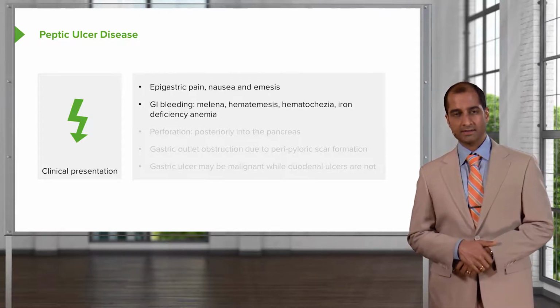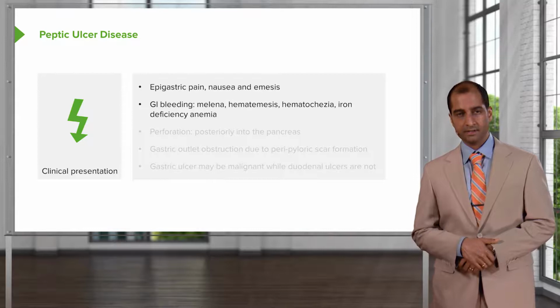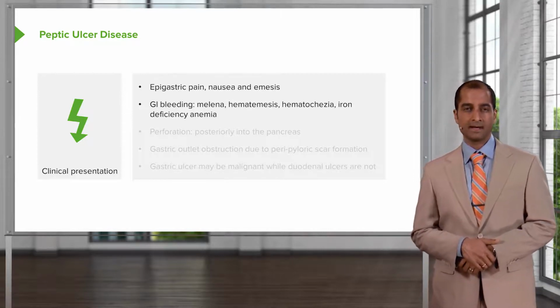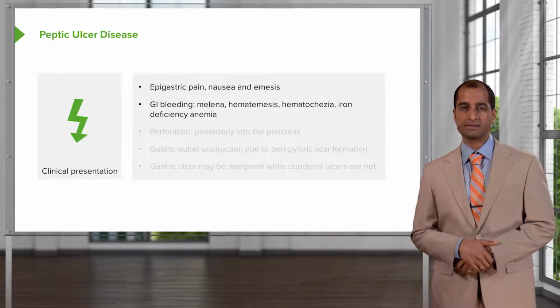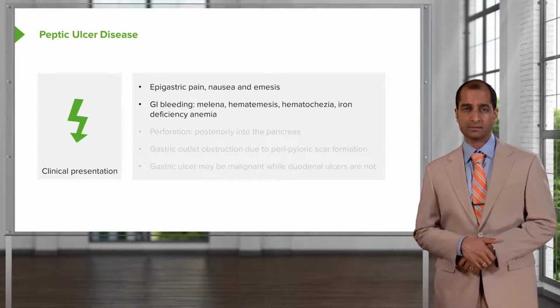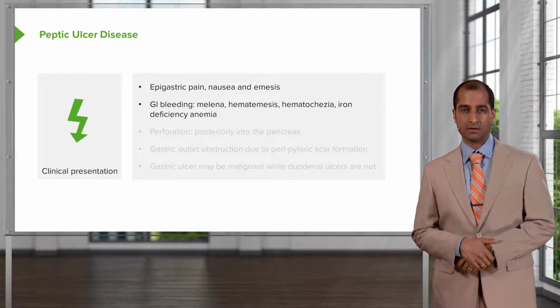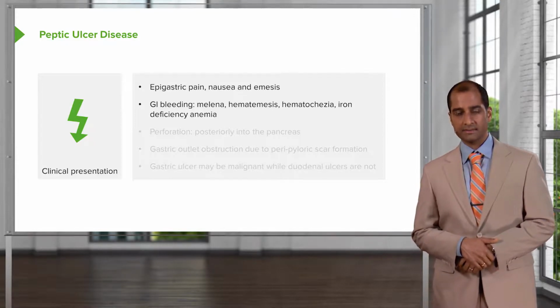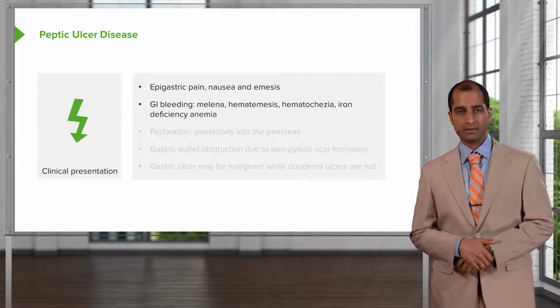With all this blood that's now being released, either from the stomach or perhaps the duodenum, you can only imagine that, as I told you earlier, the stool has an opportunity to completely saturate itself with blood. So by the time it's evacuated, the stool is going to look black and tarry. Hematemesis, hematochezia, iron deficiency anemia, all of these are part of bleeding.